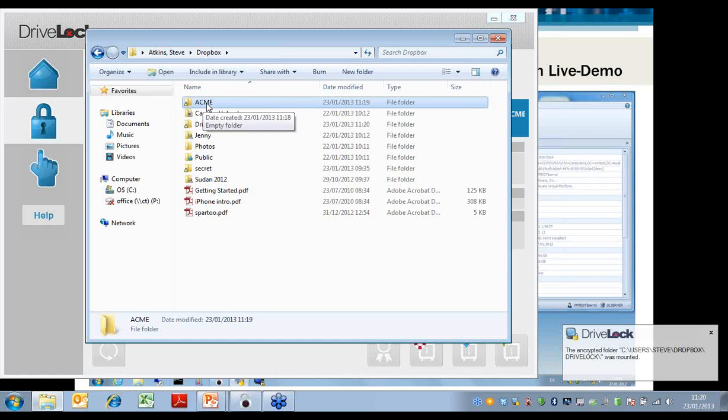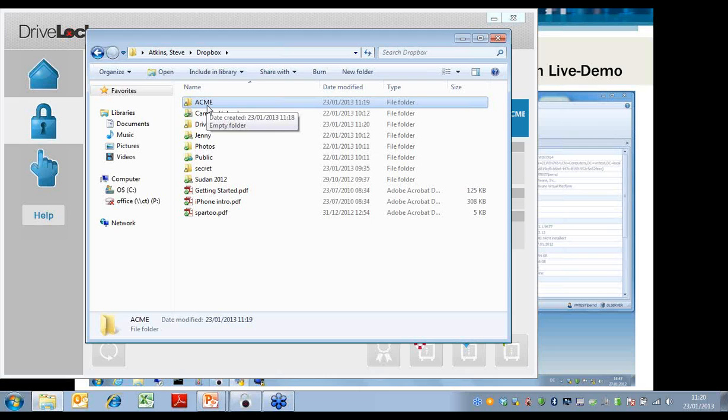So as a user, it's completely transparent. Once I've created that folder and mounted it, I can save my password so I'm not prompted for it in the future, and then I can continue to work and place documents into it. Now, as another employee within a business, I would potentially be able to see that folder.